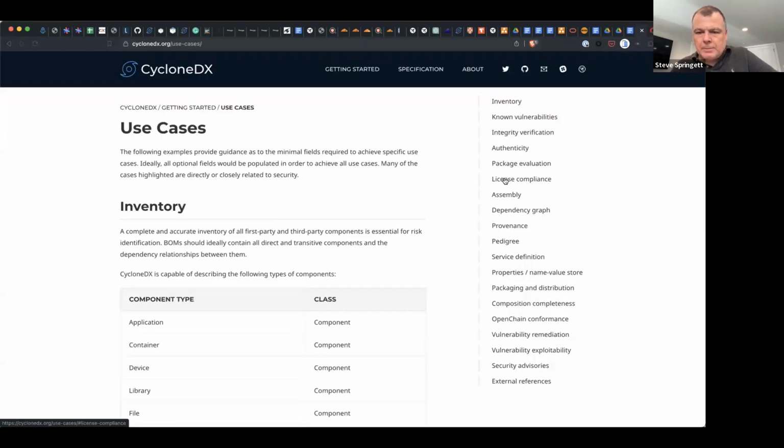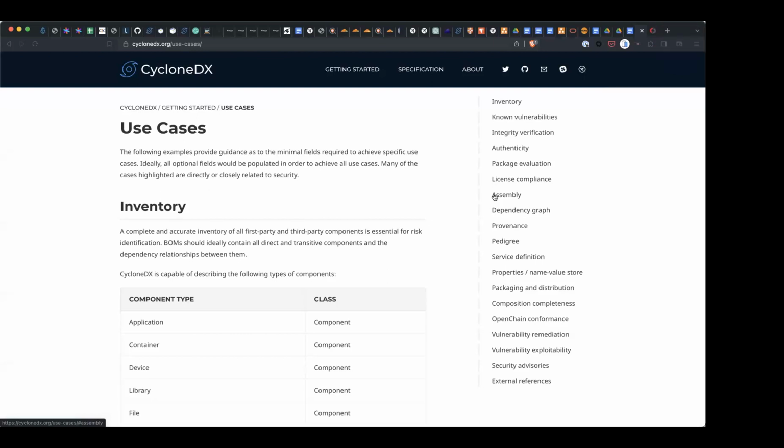License compliance absolutely applicable. Assemblies. Can you have nested cryptographic algorithms? Would that be a thing? Oh yeah, absolutely. That obfuscates things, double encryption, triple encryption. That's very common. That's part of a lot of these things, kind of stepping over the black book.